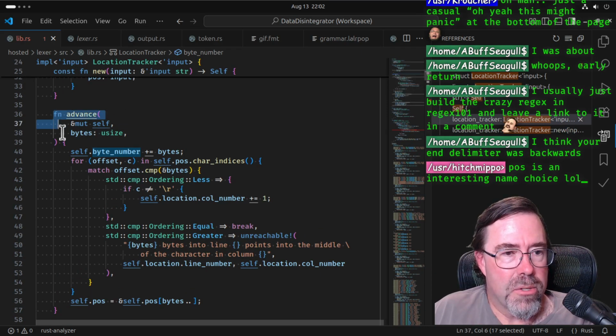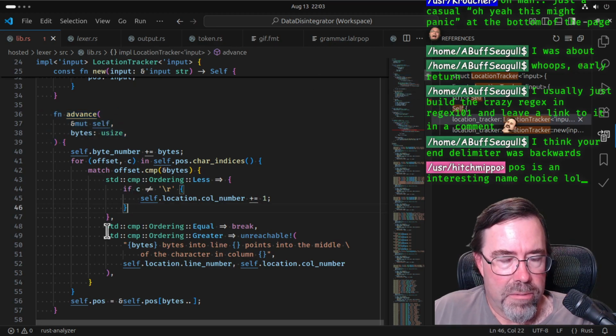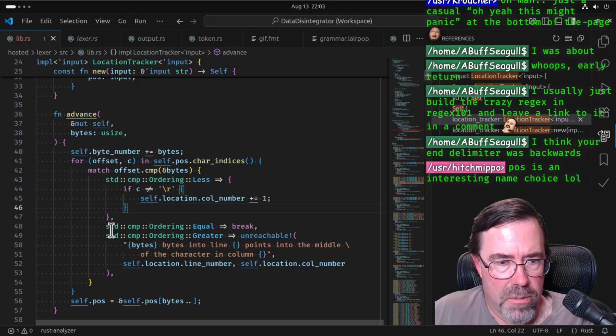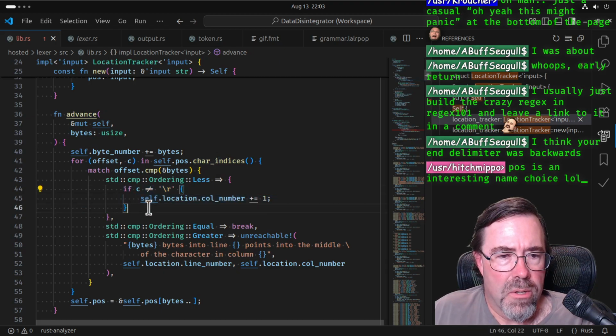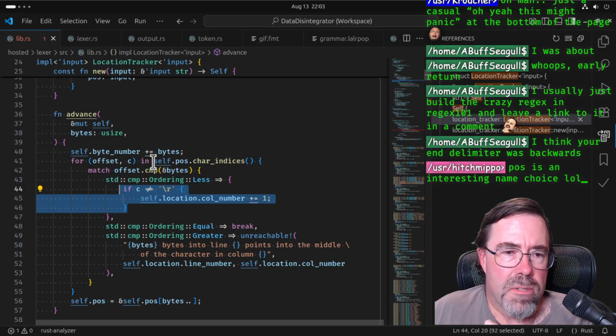Actually, I think I do want to just call advance, really, and let this take care of new lines, right? This compare. Oh, this is how we eat character turns. Okay, so then I think I would end up adding... oh, this is if it's a multi-byte character.